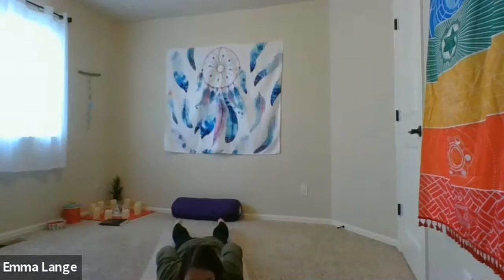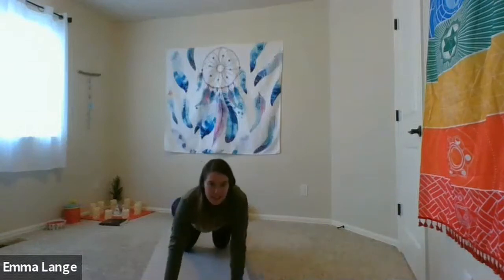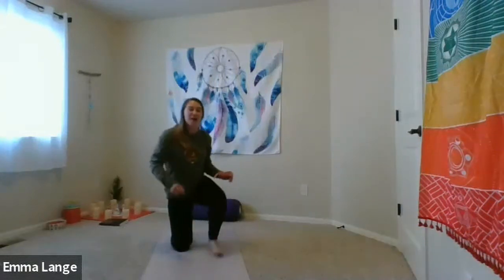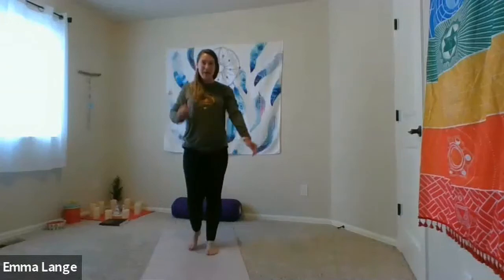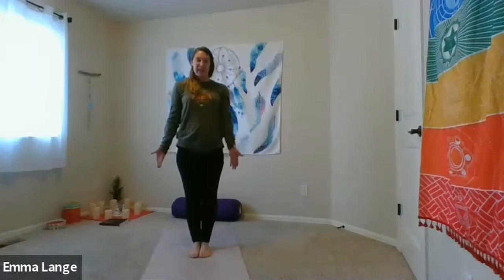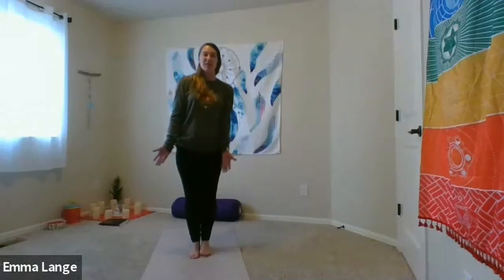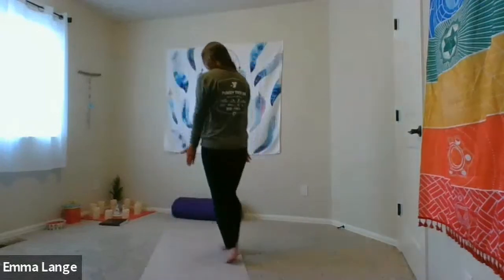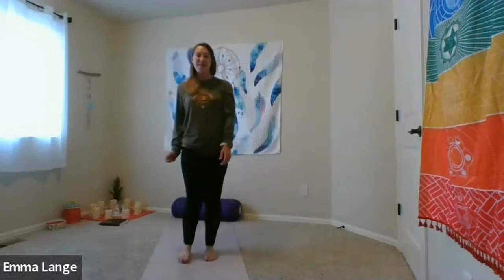Bring the hands underneath the shoulders and carefully press up to standing on the knees. Okay, stand up tall. We're going to come back to our penguin pose. Bring your feet together. Turn your palms to face out. Can you do a little penguin shuffle or a little waddle? You waddle around your mat.